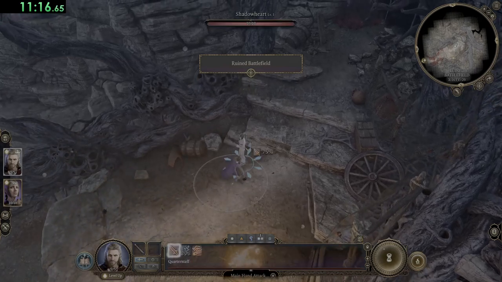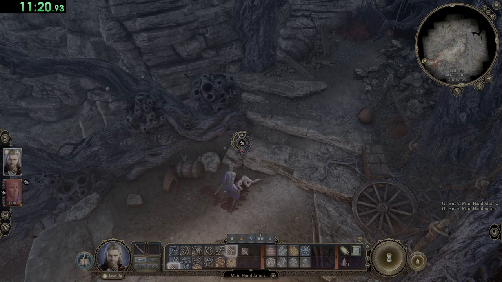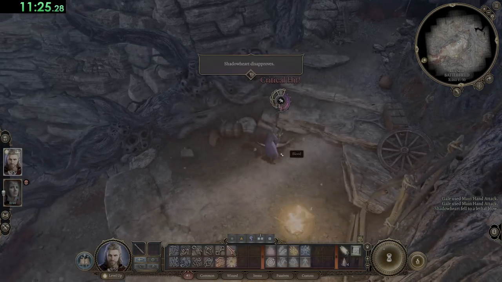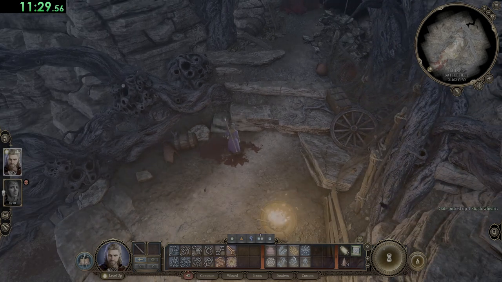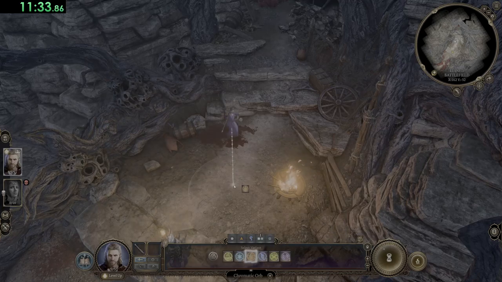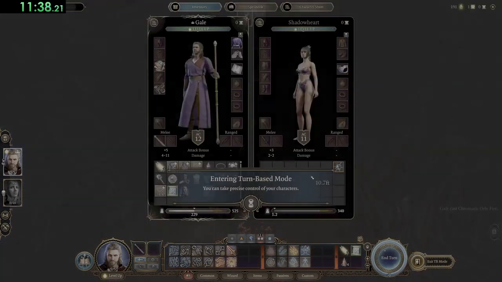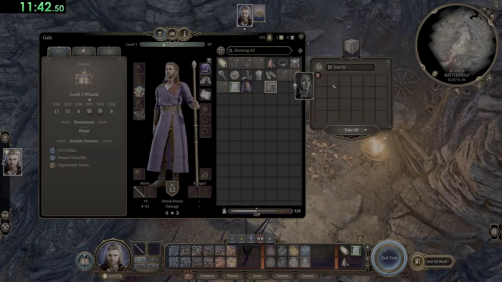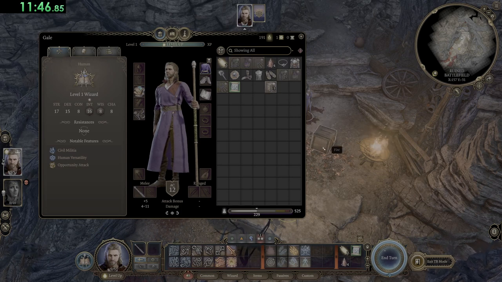Gonna just beat the crap out of Shadowheart. I miss. I don't want to do the magic missile. Sorry for being silent. I know normal people are silent, but are we normal people? No.